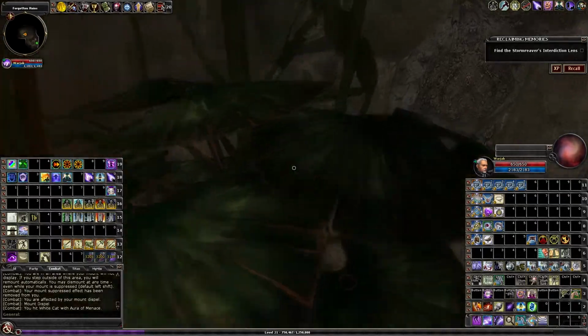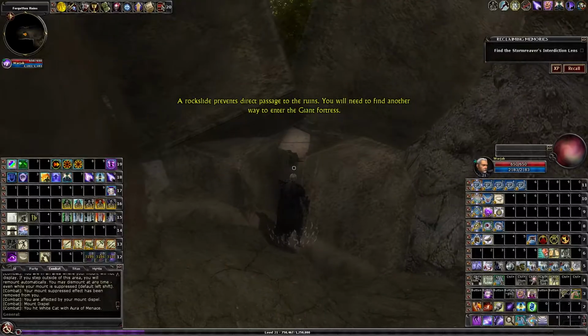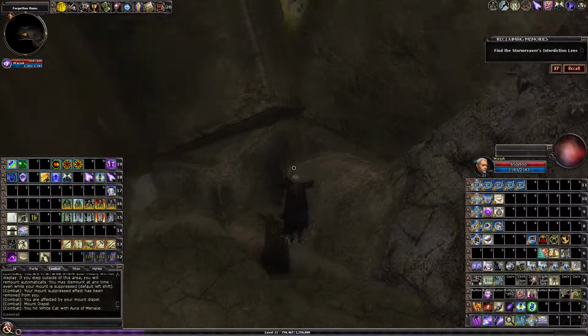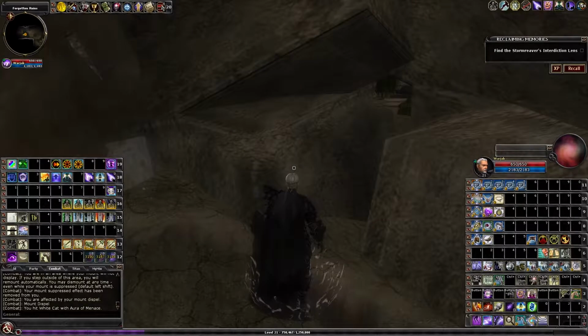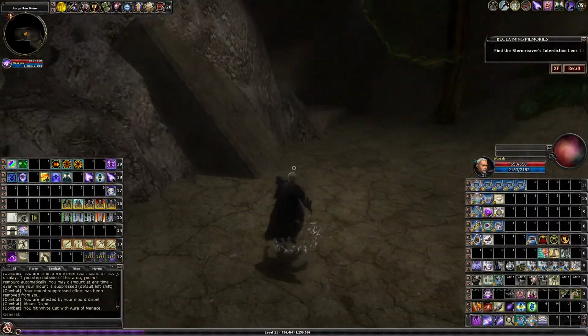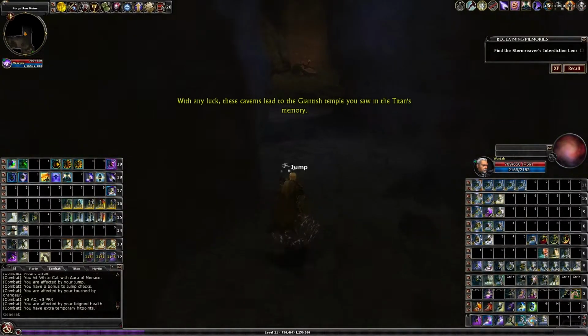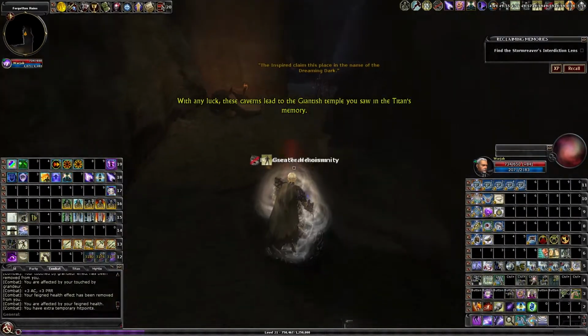Here to the left we can see there's a blocked wall. A rock slide prevents direct passage to the ruins. You will need to find another way to enter the giant. If you look carefully, you can see where the end room is, but we need to find a different way to get around. That end room is where the Storm Reaver was fighting the Titan. With any luck, these patterns lead to the giantess temple you saw in the Titan's memory.